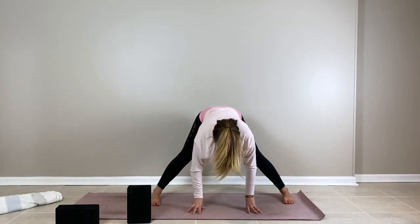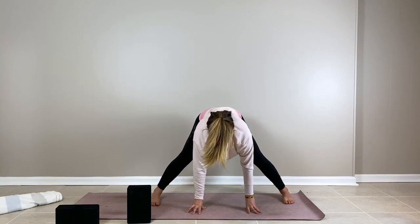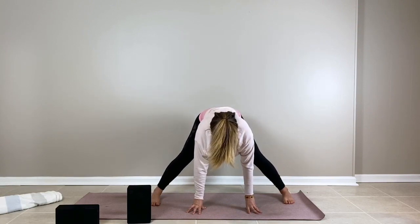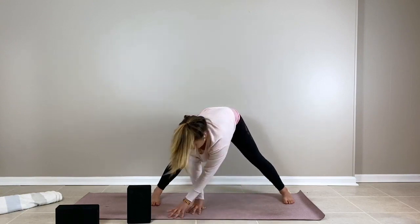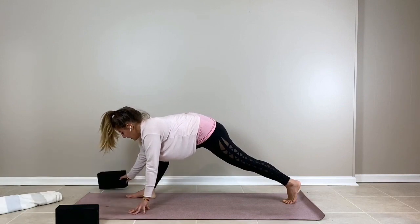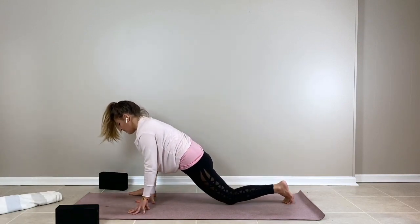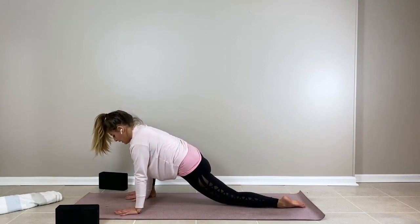Lift up halfway. Nice. Little bend in the knees. You're going to spin all 10 toes to face towards the right side as you walk your hands in that direction. You can keep both hands inside of your right foot and you can land that left knee down. Again, if you'd like a blanket underneath that knee, you can take it.